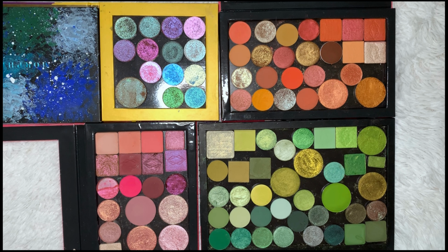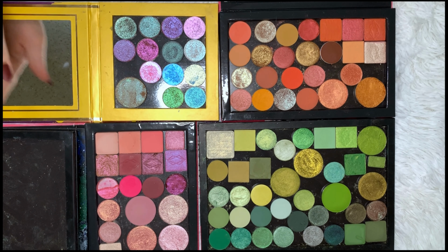So what you're seeing on camera are my greens, some of my neutrals. This is a selection of them. These are just some of my favorites. My pinks, again, some of them, not all of them. And my multi-chrome kind of shadows, my special shadows. We also have an empty palette here that will be large enough to hold the color story. And I also have a video coming up that's a chatty get ready with me using the palette.